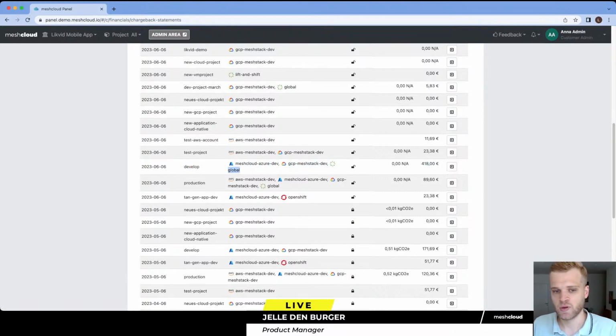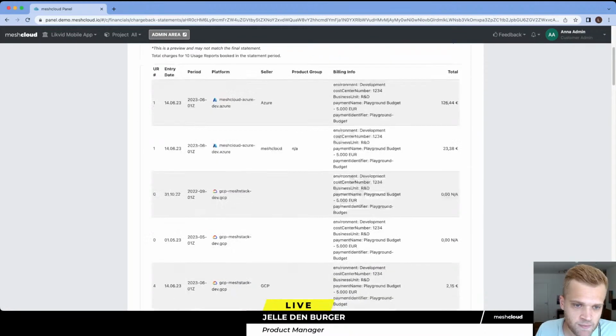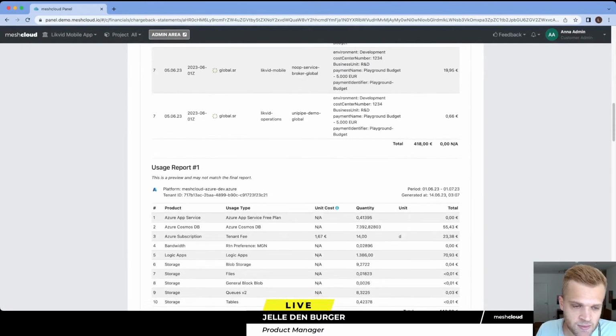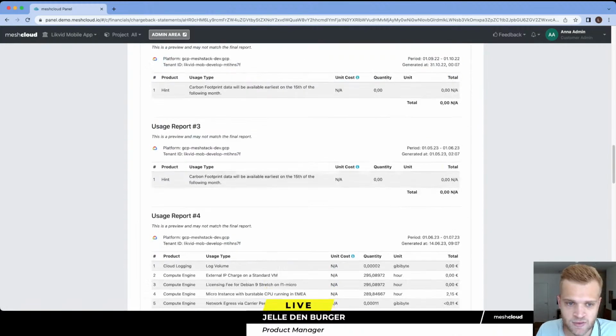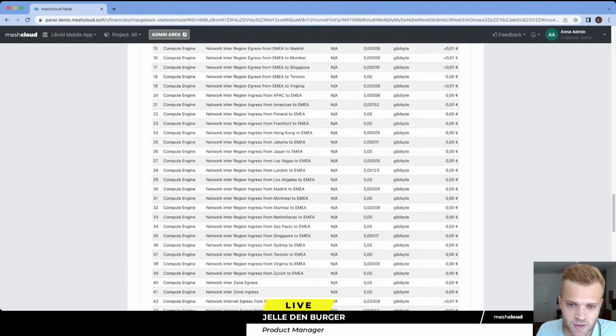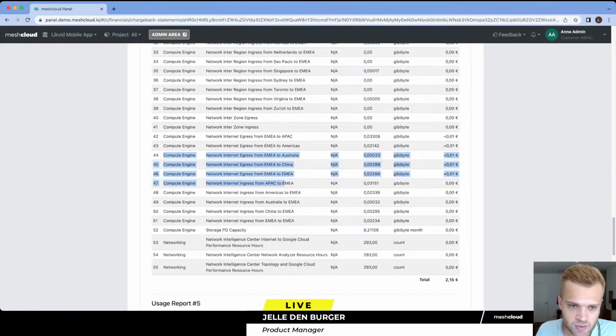With the building blocks, they can also cause some potential cost. You can add, for example, that a building block costs €1 per day or €1 per hour. You can decide to add these custom costs as well. Click on it and I see it really per platform, what the costs were. So this is the one I showed you before, combined with the other ones from the other platforms, like from Google here, for example, networking costs.